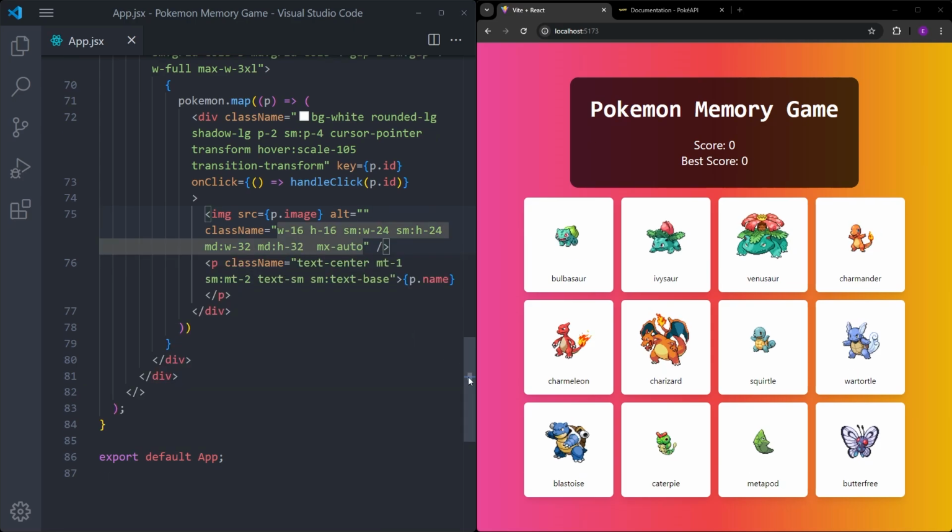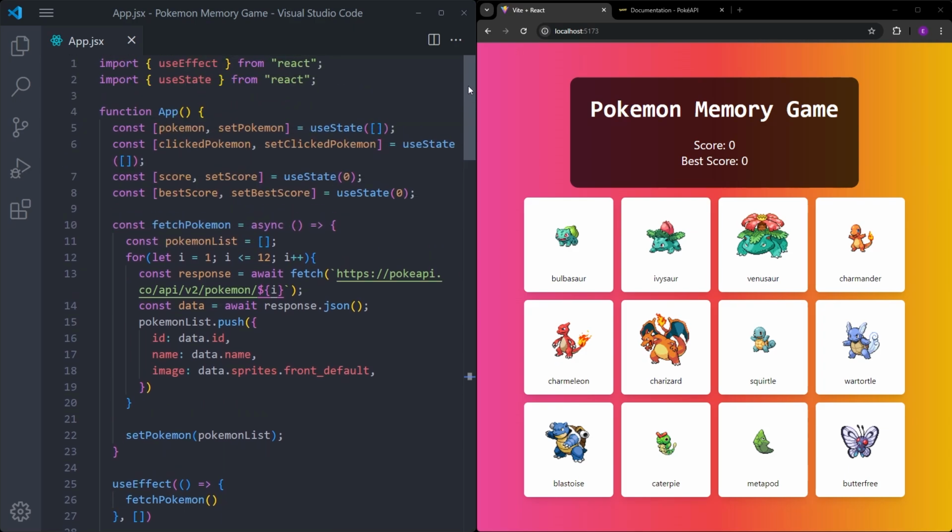Before we finish, let's do a quick recap of everything we did. First, we have created 4 state variables. This Pokemon array is responsible for basically storing the data we fetch, and setPokemon function is responsible for updating this current Pokemon array.